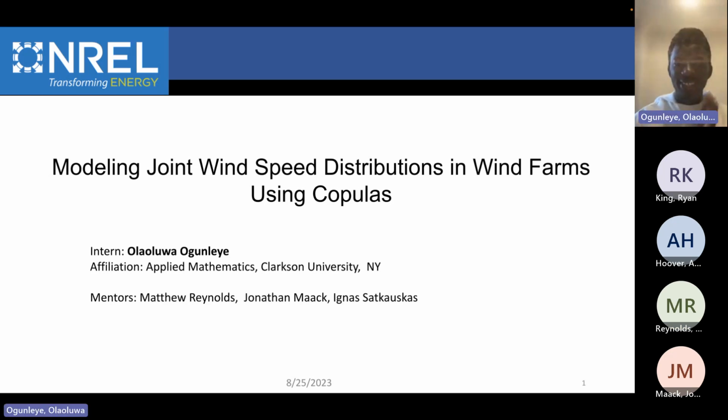Yeah, thank you so much, Matt. Hi, everyone. Again, my name is Ola, and I'm a third year PhD student at Clarkson University in New York. So today I'll be talking about a project I've been working on, modeling joint wind speed distribution in wind farms using Copulas. I'd like to thank my mentors, Dr. Matt, Dr. Jonathan, and Dr. Ignace. All right, let's get started.